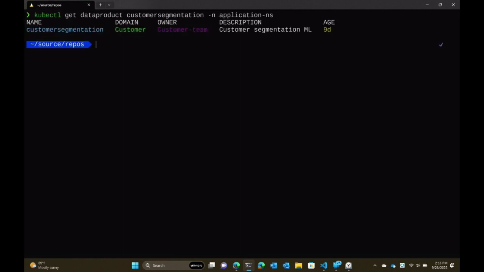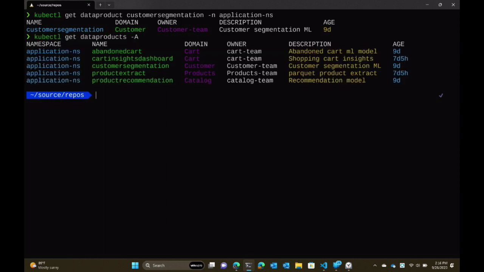Thanks. So I have a Kubernetes instance running, and let me see if I can show you what a data product looks like. I have a bunch of data products on this system. Let me say get data products -a. So this is a small system on which you have a bunch of data products across multiple domains, and this is natively built within Kubernetes as an example, right? This is a Kubernetes custom resource that we have defined, and these are examples over here.